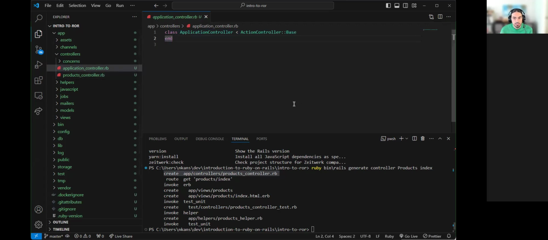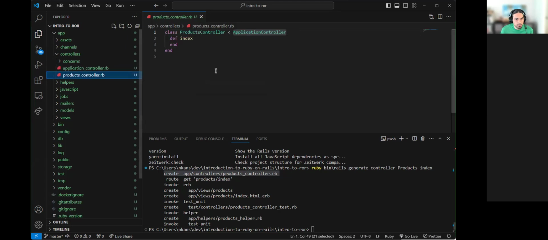Why? Because Rails already has everything written behind the scenes in the base class. So that's why it's abstracted away from you. This is very hard to understand for some people. What's going on here? I don't see anything, yet there's so much magic behind the scenes making everything work, as you're going to see later. It's because Rails already writes everything for you in the base class.